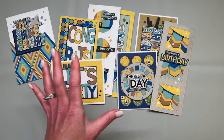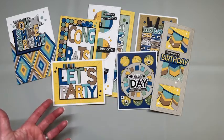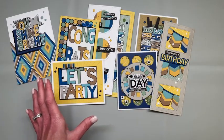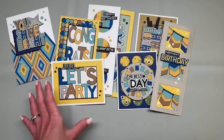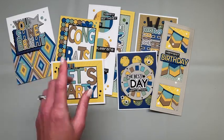One of the most enjoyable things for me is to just say, you know what, I'm just going to sit down and I'm just going to enjoy the process. And I'm going to grab whatever thin cuts I want, or whatever embellishments I want, or whatever papers I want. And I'm just going to create something pretty. And I don't have to think about all the hard things that make me a business owner, right? And that's what I did here.